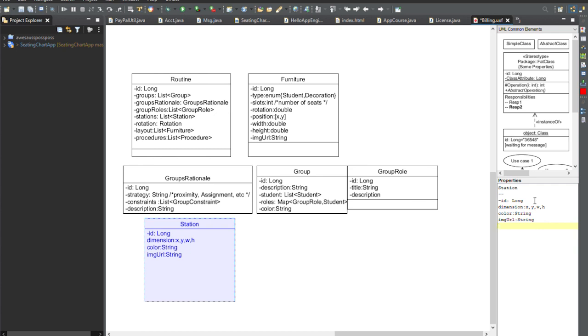So we can have a station, and that station will have a group associated, and maybe even more than one group. Maybe this is the reading station, and I have the pandas and the orcas sitting at that station. So station will take a list of groups.